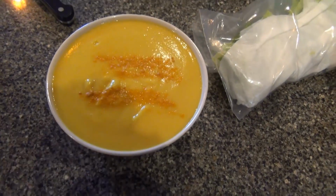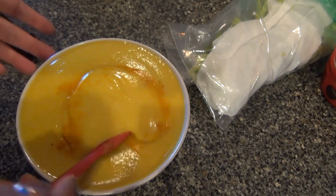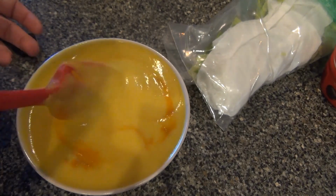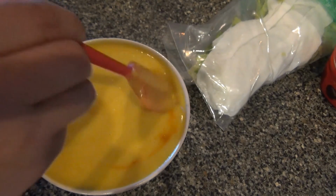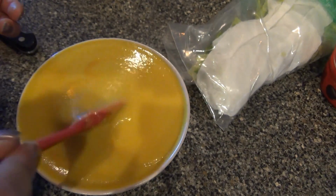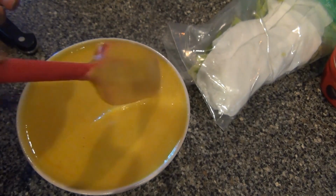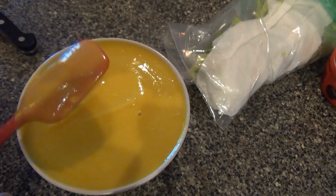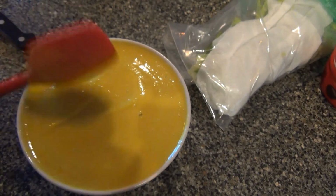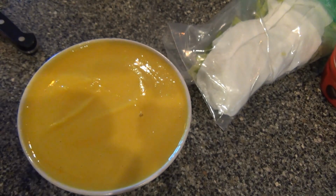And actually, my cheese sauce here, I just added a little more turmeric to because I felt like it needed it. It tastes different for some reason. I might have left an ingredient out, I don't know. It tastes different than it usually does. I'm not sure why. So add a little more turmeric. I think I just didn't add enough. Sour cream, vegan sour cream, I put in the fridge until I'm ready to use it.